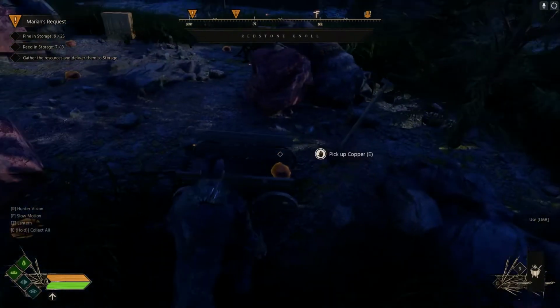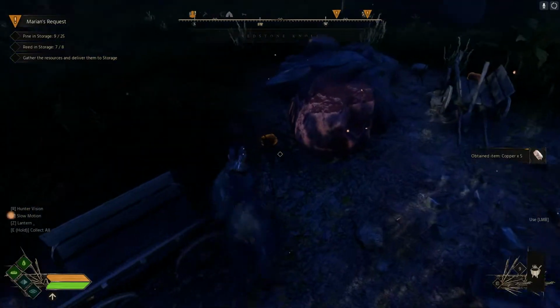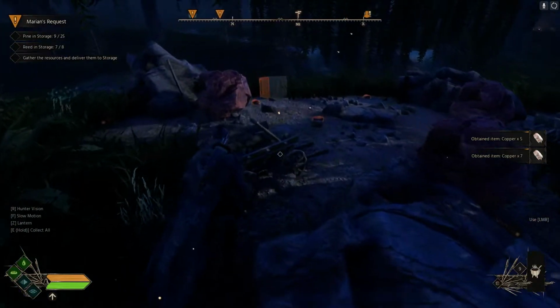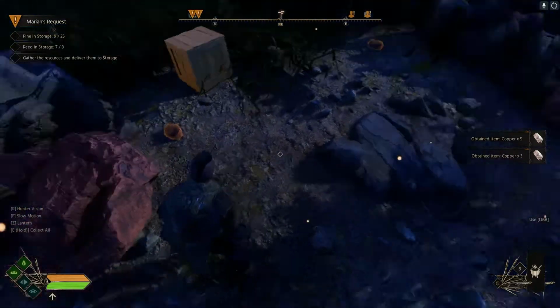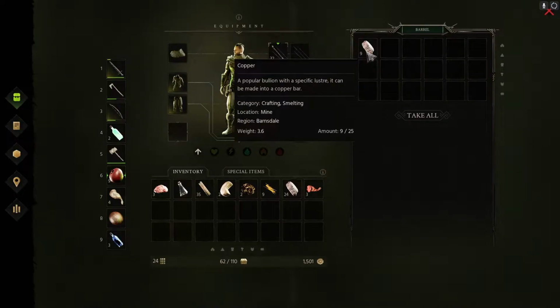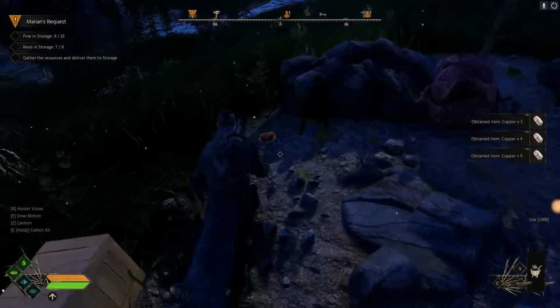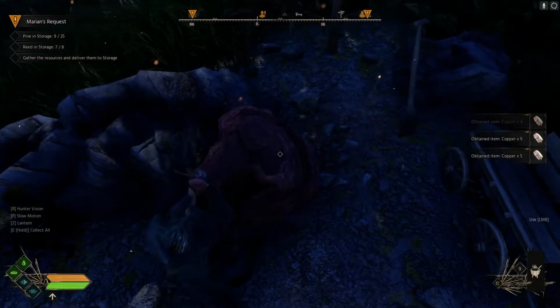Here it is. What's up here? Oh my gosh, copper for free. Oh, we're getting a lot. Wow. What happened here, sir? Why is this copper out in the open? Oh, wow. We're getting a lot of copper. Wow, we have 33. And more copper. Awesome. Oh, I'm eating.